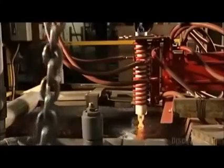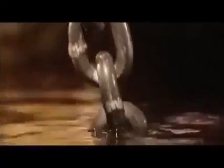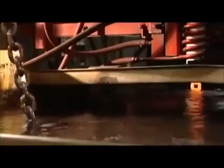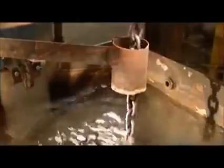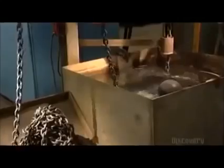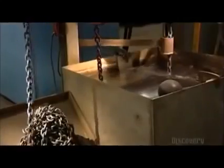The extreme temperature change alters the molecular structure of the steel, making it much harder. But the experience leaves the chain a bit brittle. So it goes into a second heat coil that's not as hot as the first one, and then into another cool bath. This takes away the brittleness and gives the steel a bit of stretch.